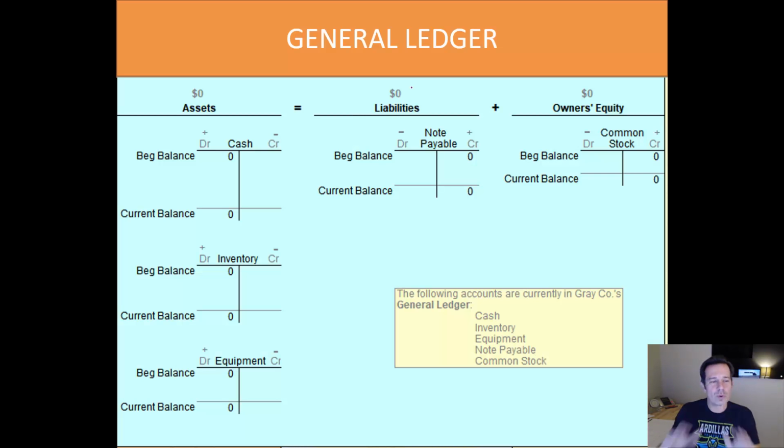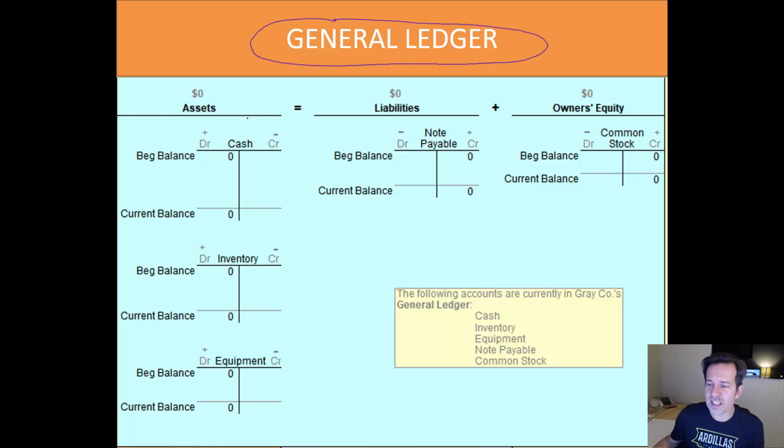The place where we're going to originate the transactions and spell them out initially before they go into these beautiful T accounts here. There's all my T accounts set up. We got them labeled. We got the beginning balances. Brand new company. None of these have any dollar amounts in them yet. All have a 0 beginning balance. So we got asset accounts, liability, owner's equity, and you can see each individual account listed down through there. Now, all these accounts together comprise something called the general ledger.